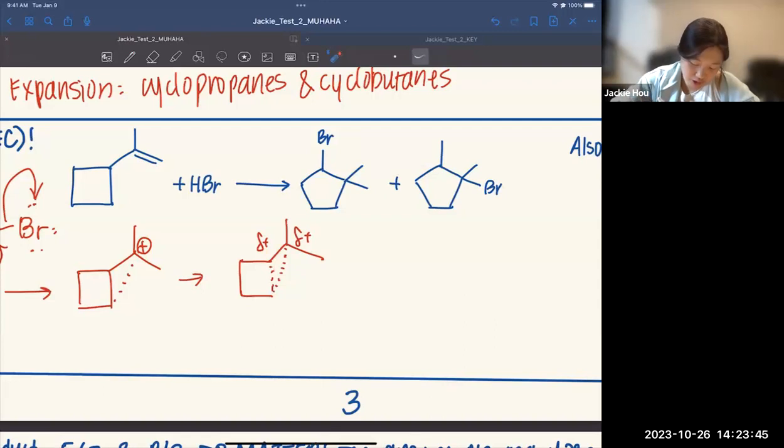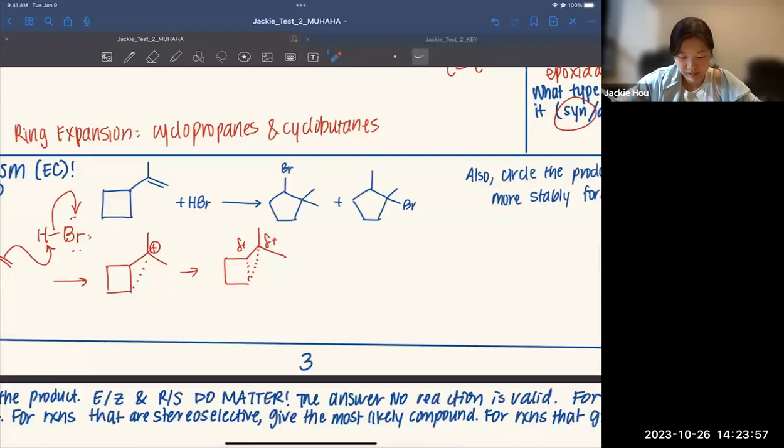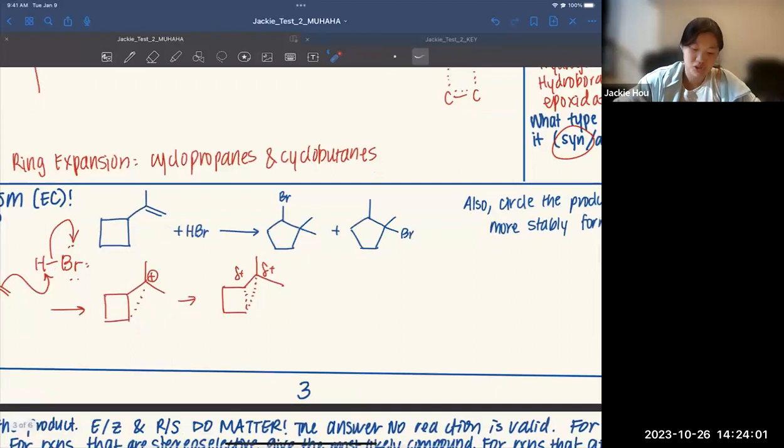Essentially, in this case, we do have an extra hydrogen. This one, you also have hydrogen, but because you're losing one of the bonds, this carbon is only going to have 3 bonds. It's slowly starting to form that, right? And that's important because that's actually where our carbocation will be located once we finish the ring expansion. And so this is going to be our transition state.